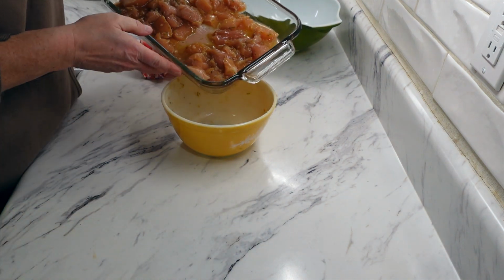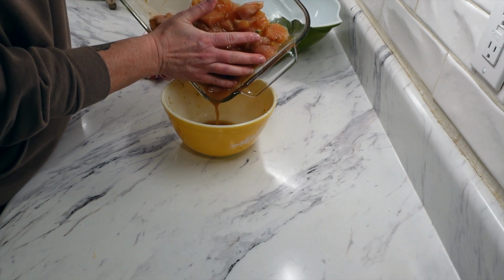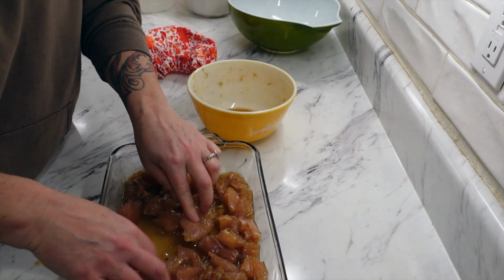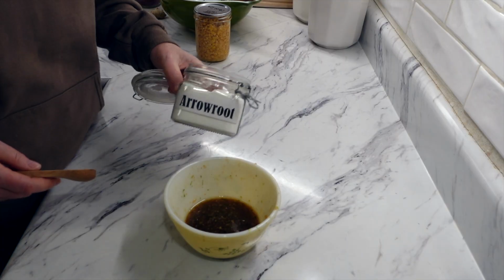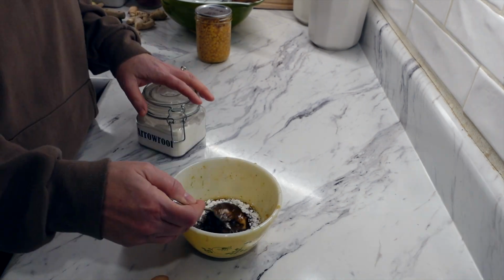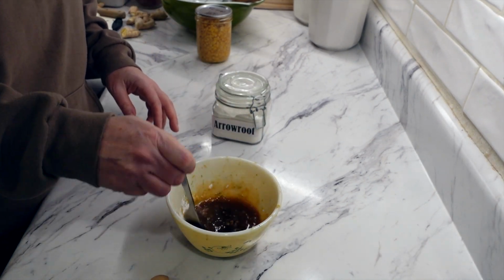So after the 30 minutes of it marinating, I have my oven preheated at 375 degrees. I'm just going to pour off a little bit of the marinade that was with the chicken just because I didn't want it to be too liquidy. And then I'm going to put that in the oven, and I cooked it for about 20 minutes until the chicken was completely cooked through.